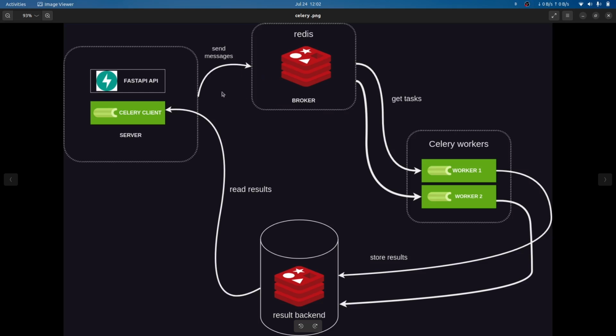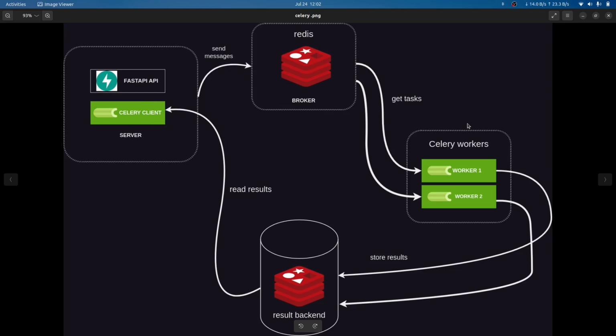And this is the same code that's going to allow us to push those tasks into the task queue. Another concept is that of the broker. A broker is simply a way through which messages are going to be sent from our Celery client to the Celery workers. Inside the broker is where we find the task queue, and that's where we're going to send every message that we shall be sending from our client.